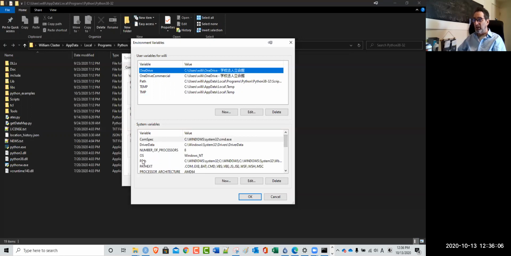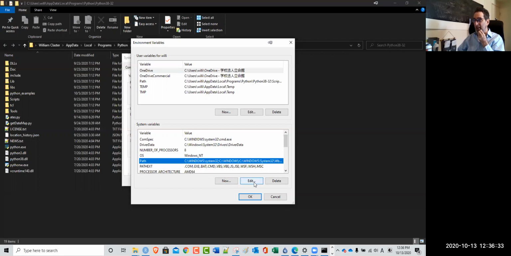This is the variable that tells Python where to search for stuff. I want to make sure it knows where Python is, so I want to add the location that I just copied up here into this, so that it will search in there when it's looking for stuff.